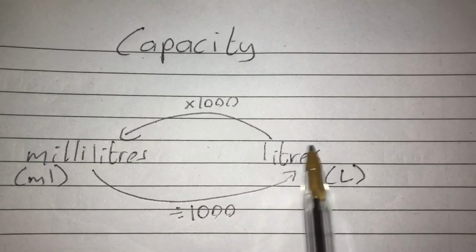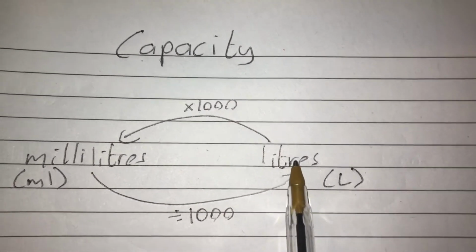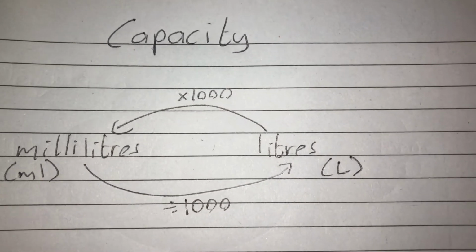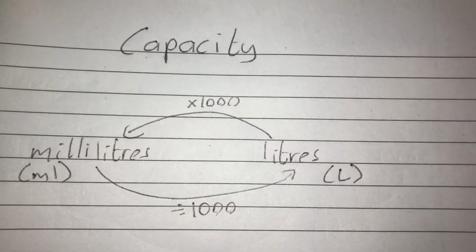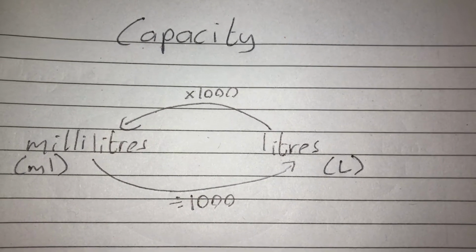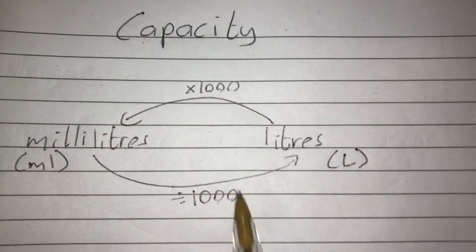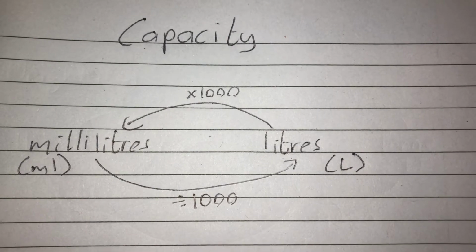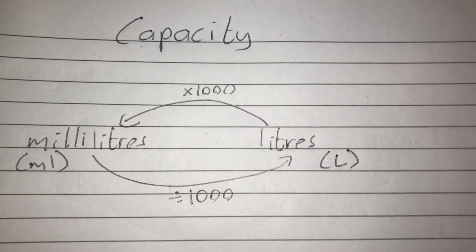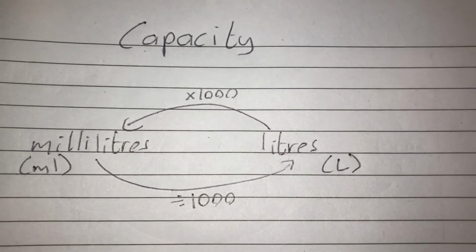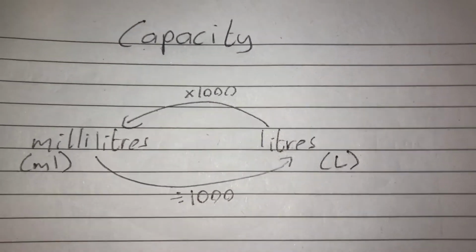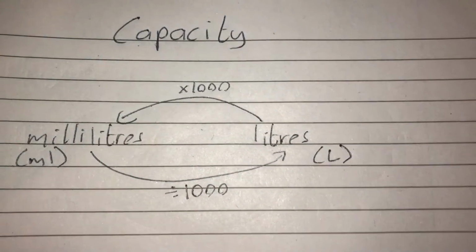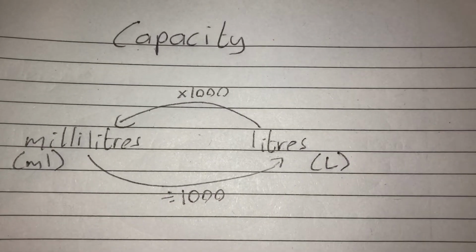Okay. The last one we're going to look at for our metric units is just capacity, and there's two that we need to know about here, milliliters and liters. Milliliters is the smaller of our units, and you might use that to measure, say, the amount of liquid in a glass of water, or even something such as a spoonful of medicine. Liters would measure, you can get 2 litre cartons of milk or fizzy juice, or the amount of petrol you might put in a car tank, or the amount of water in a pool. So these are for our larger capacities.